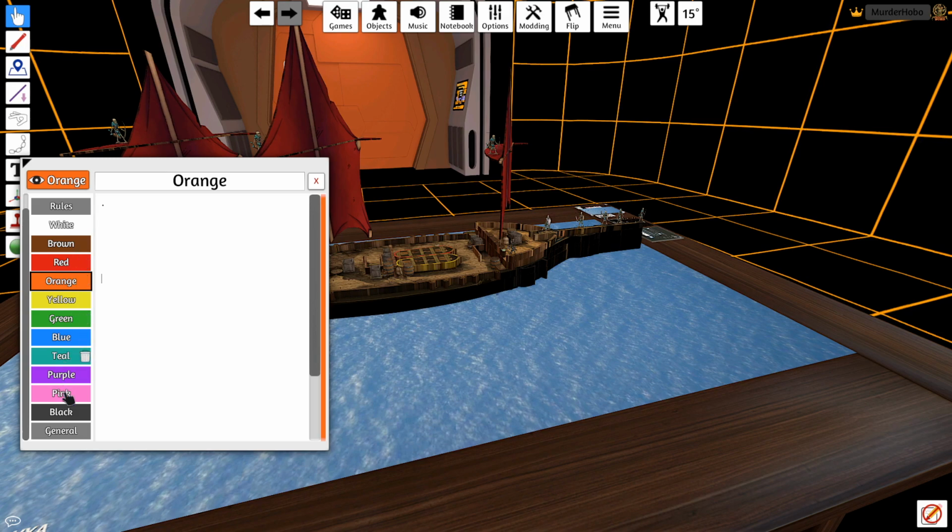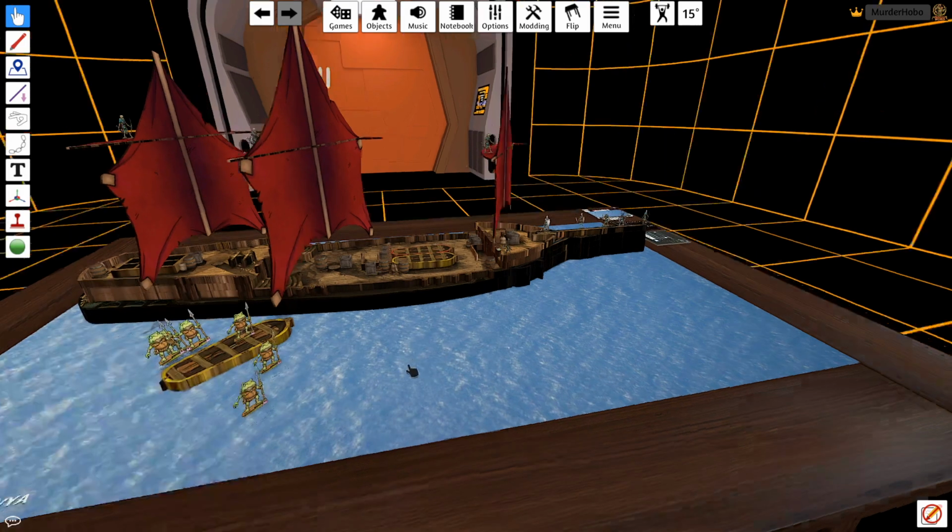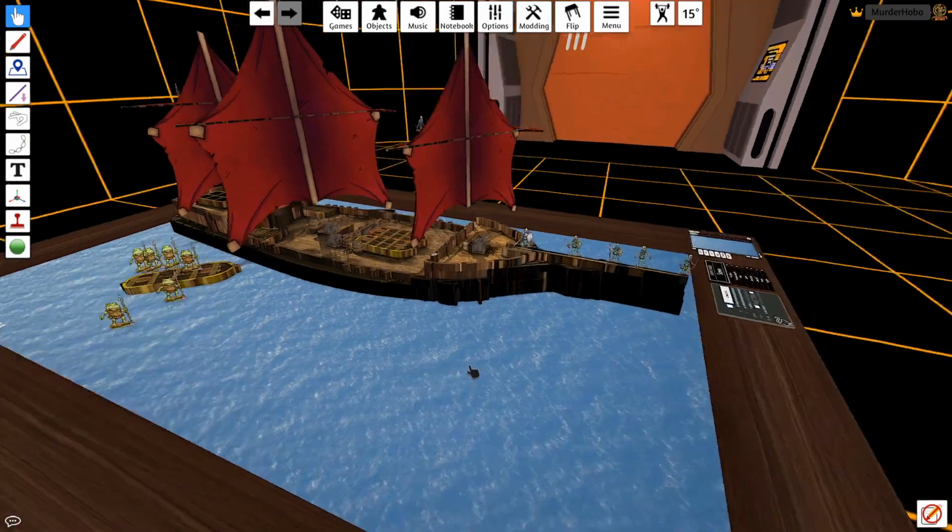So each person has their own color. You can create extra ones. The general one is for everybody. They can all access it. This one says, don't be a pickle. You can put rules in here for the game, you know, don't be a jerk kind of a thing. But yeah, it's kind of cool that everybody has their own notes.